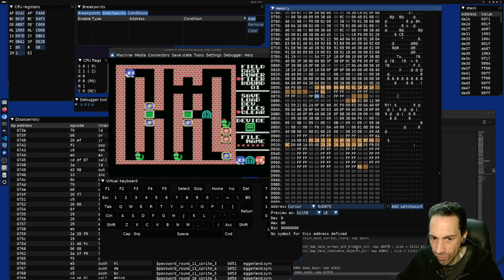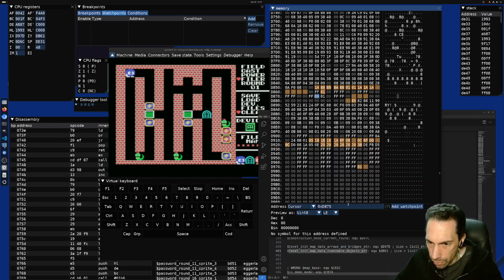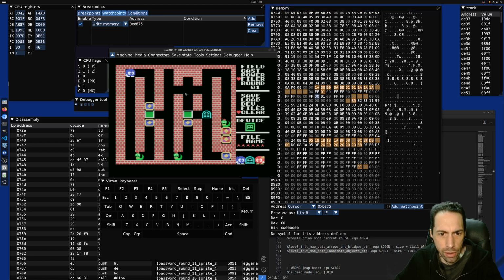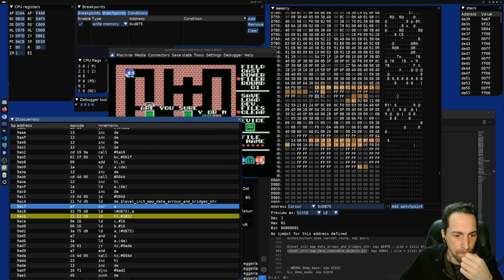I can give it a name though, D87. Oh no, we're going to look in the code. Wait, let's add a watch point for writing to this value, and then let's see where we break. So here we're putting 0 in it. Okay.